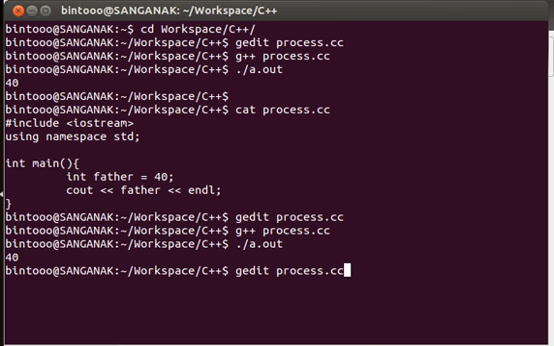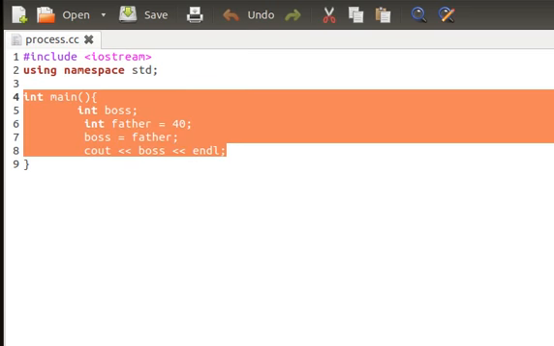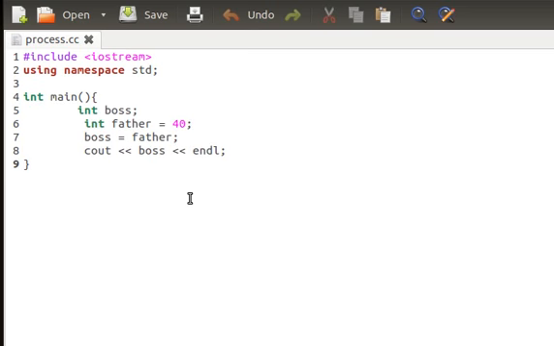It means the age of the boss is initialized with the age of the father. So the equal to operator is used for initializing a variable or transferring a value from the right to the left, and this is the way the assignment operator is used.